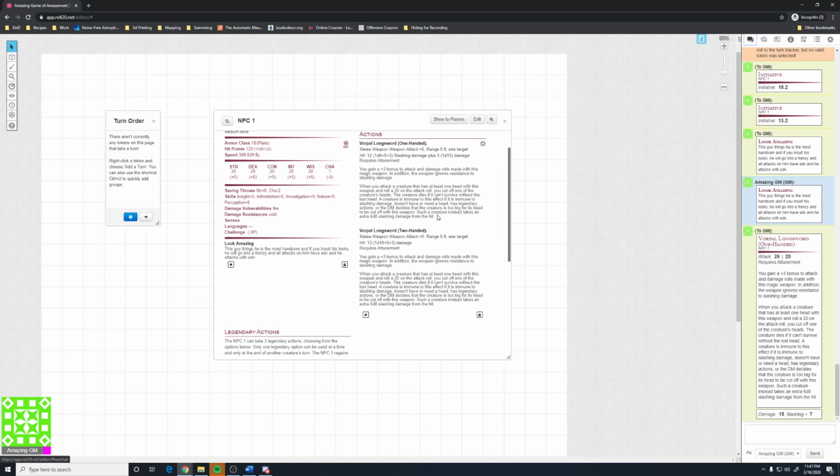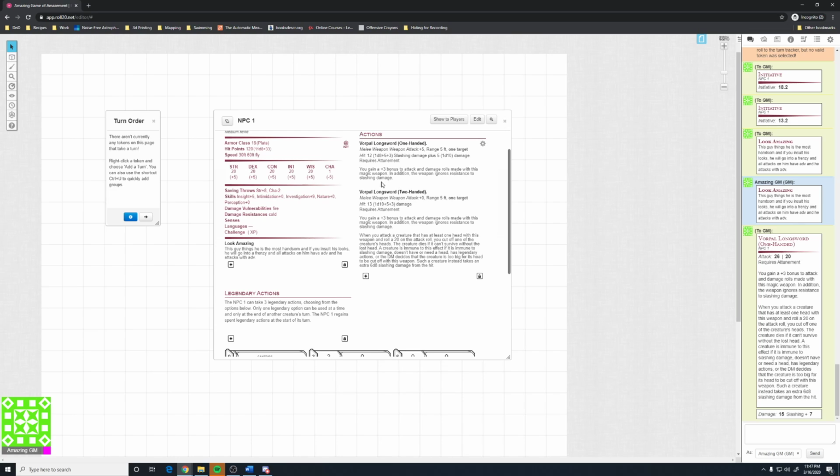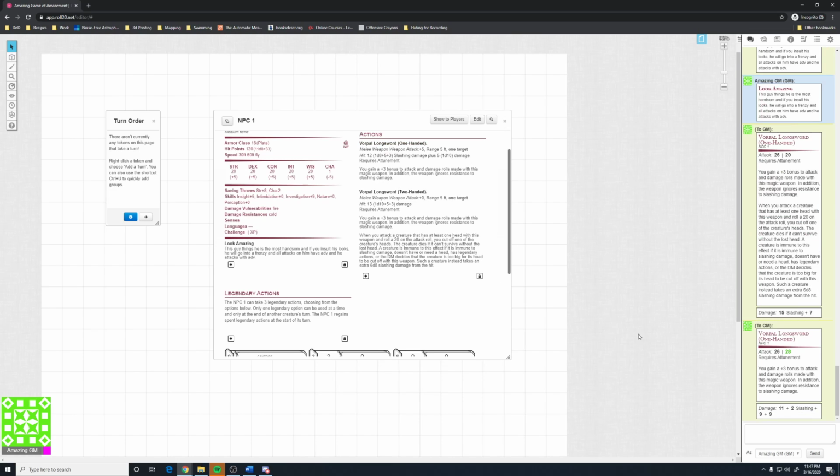Now, sometimes you might say, yes, I want the Vorpal Longsword, but I don't want it to say Vorpal Longsword, because then the players are scared when they see it, when I roll for them. Well, just go into the edit and remove the things that you don't want to have in here. I am going to remove that. I know what a Vorpal Longsword does. I know on a 20, it kills things. And so I'm going to go ahead and, nope, there we go.